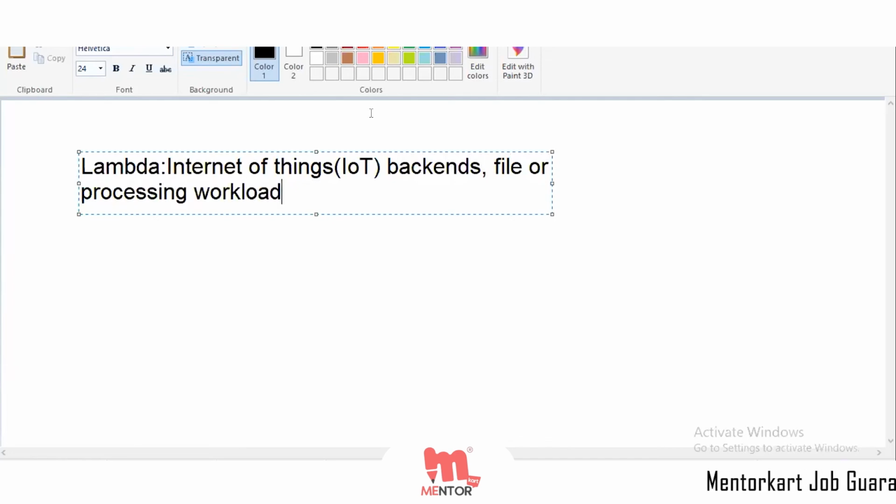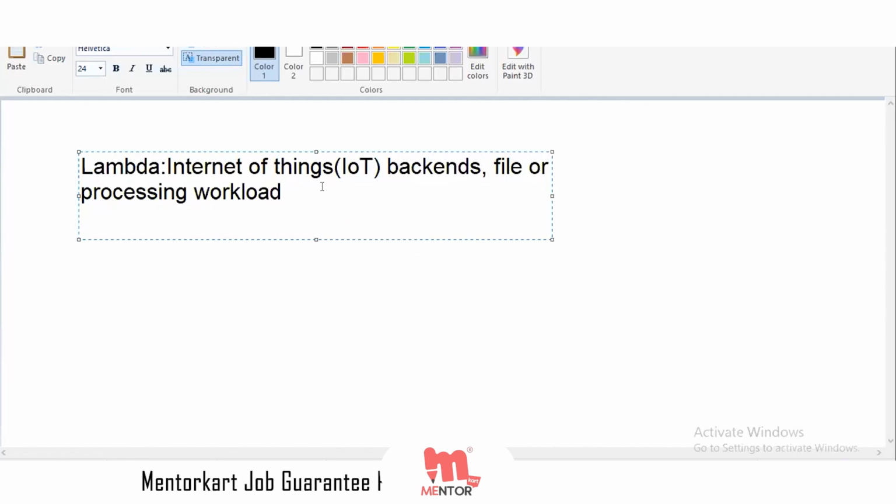What is Lambda? In Lambda, you create code, you create your application, a mobile application, or a desktop or laptop application. And with the help of Lambda, we deploy that application in AWS. So: Internet of Things backend, file or processing workload.